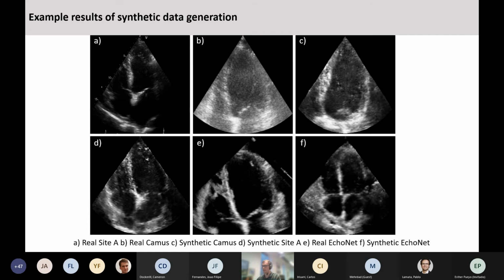Okay, I will give you answers now. The first 2 are real images, then this one's a fake image. This one is a fake image as well, real and fake. You can probably tell that in real ultrasound images, there's some variation in the noise patterns throughout the image, which has to do with the way that ultrasound images are formed. That's not the case in the synthetic images. So that's one thing to improve.